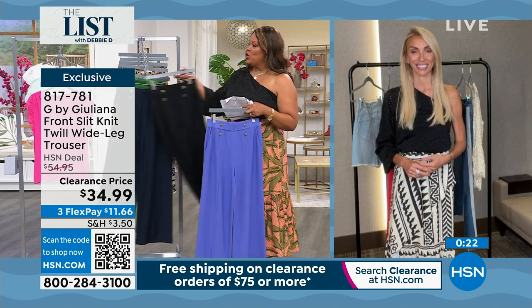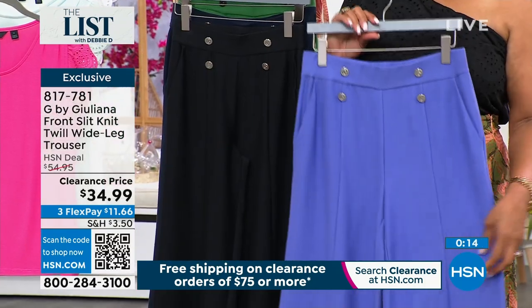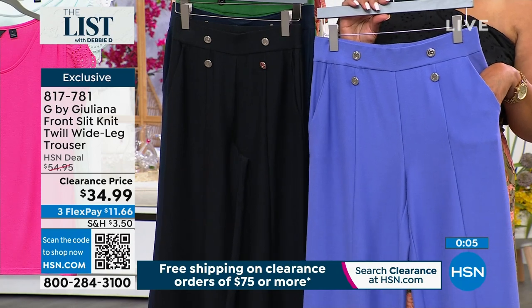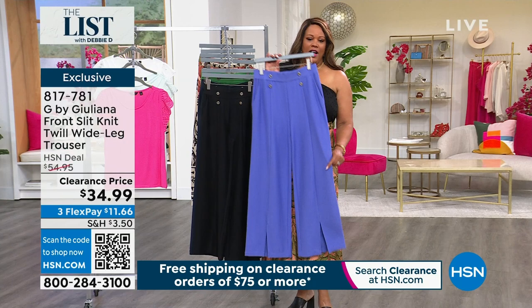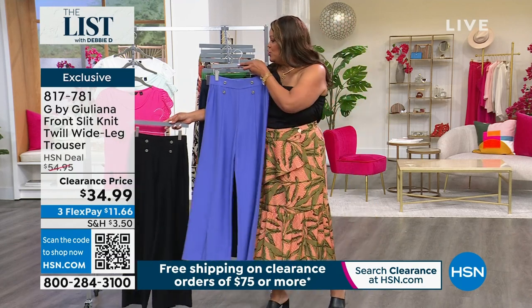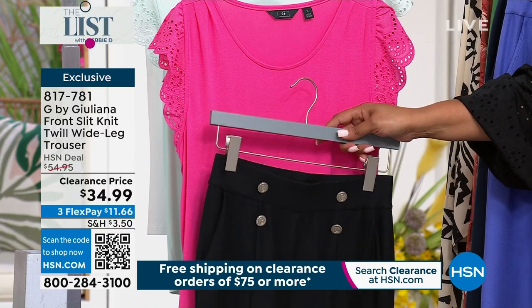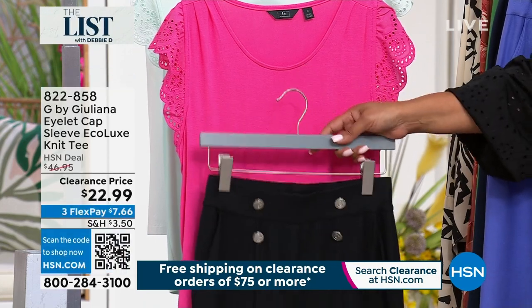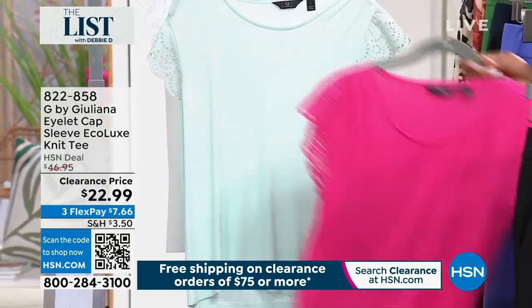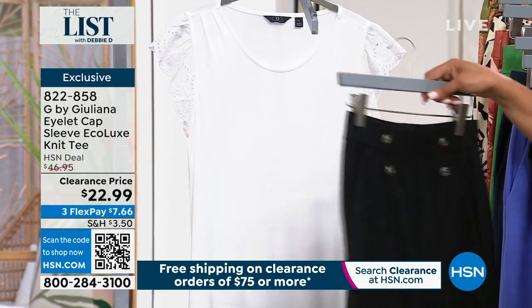Your best bet are these two — the very peri and the black. Every time I wear the very peri, I get so many compliments because it's unexpected. Just get it home in your true size — it has a slit right here, it's gorgeous. For the black, I'm going to show you three tees it will go with. We put this trouser on sale — $200 each color on the tees. Get this trouser for $11 and some change, then get this $7 top. The black goes back beautifully with magenta, moonlight mint, and bright white.